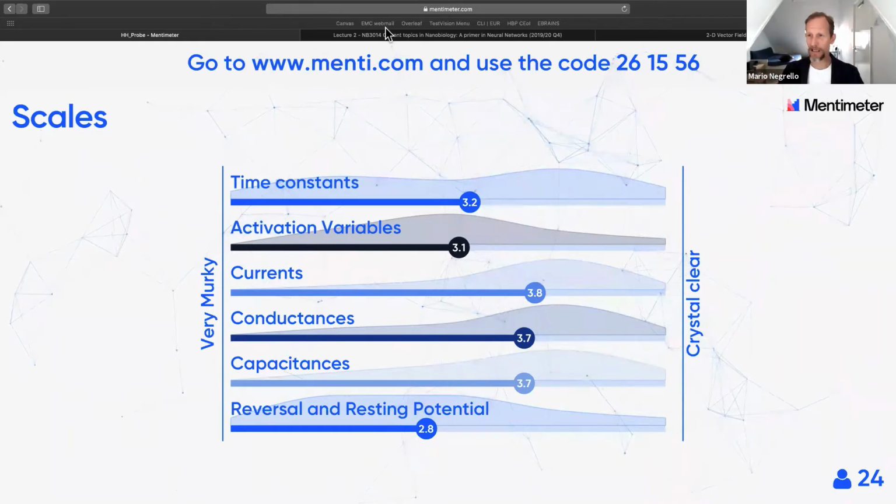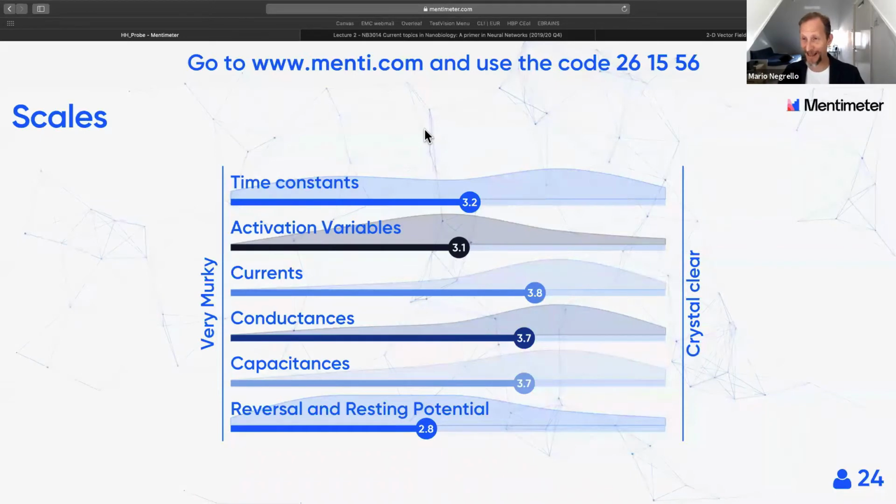But on a grand average, you gauge them fairly high. So currents seem to be obvious. The activation variables times the conductances become the currents. So in fact, you do need to understand the activation variables to understand the currents that are coming in the cell, or at least the fluxes.